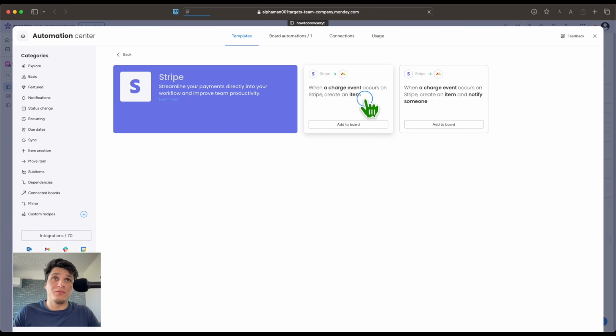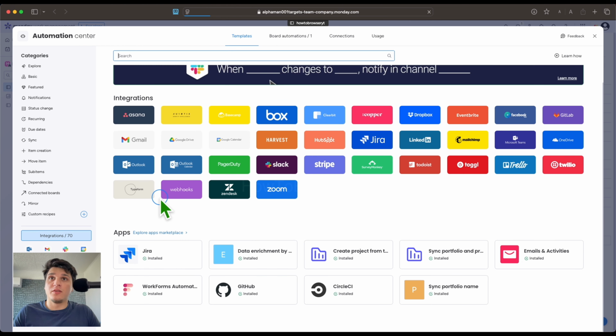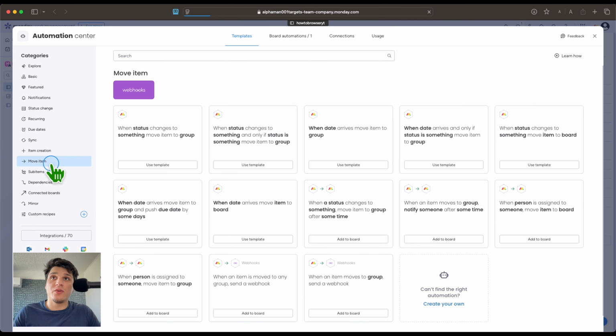You click on this automation, and because you haven't connected your Stripe account, you'll be prompted to connect with Stripe. It's actually very easy. You can also see here integrations, and you'll be able to see all the integrations, and here are the categories for automations.